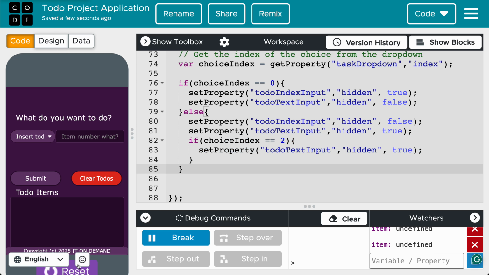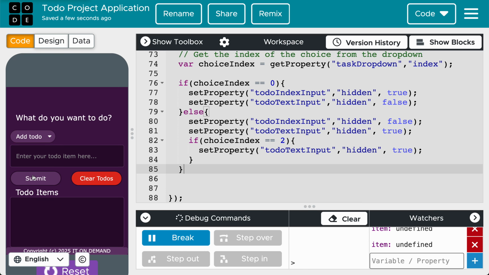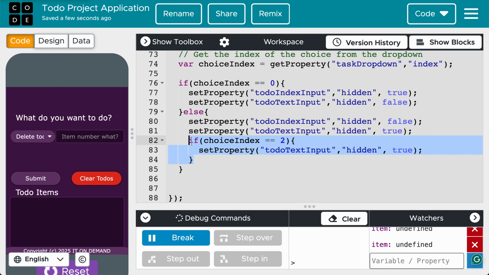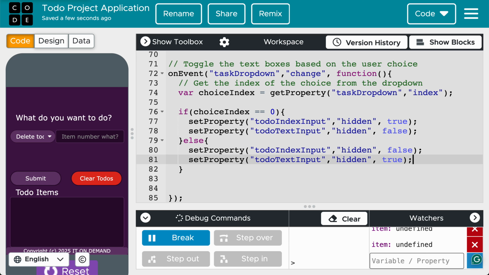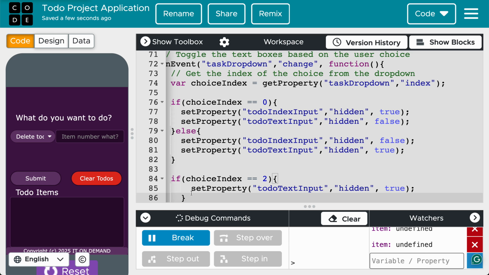But eventually, this is the goal. Let me show you the goal right here. We run this application, we choose insert, and as you can see, we don't see that happen, right? You choose delete, this happens. So we need to move this line here. We need to move that line outside. And what this means is, like I said, there's a better way to do this.